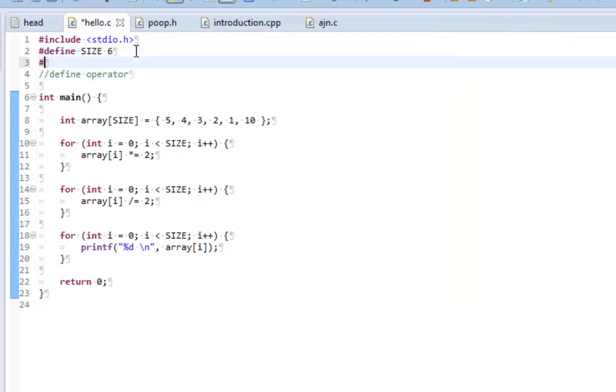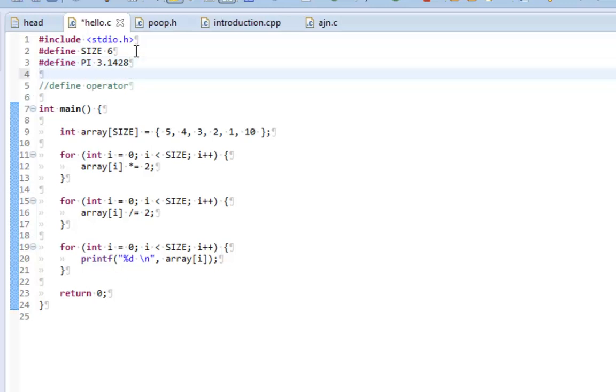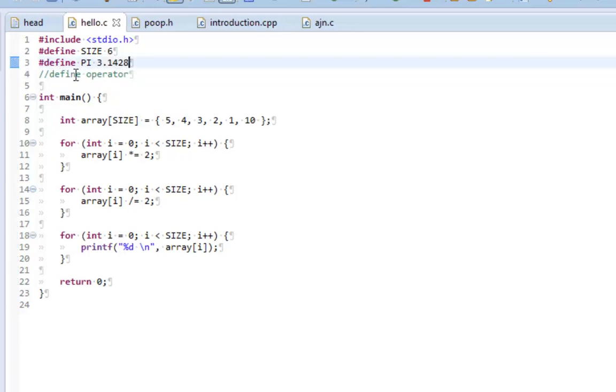Also, if you wanted to define things like constants, like for instance pi, I could do 3.1425 or whatever. I think it's 3.1428. Is that right? I'm not sure, guys. But you get what I mean. I can define constants like pi or e, or maybe some density term, density of water, which is 1. But some weird term like some distance that you don't know of, or feet to a mile, but things like that. So you could just type in mile and not have to type in this huge pi number or something stupid like that every time. So the define operator allows for nice scalability, is what's called, where I can easily make things bigger or smaller without changing a lot of things, and is a very good design principle in C.